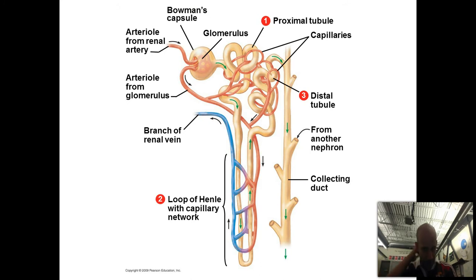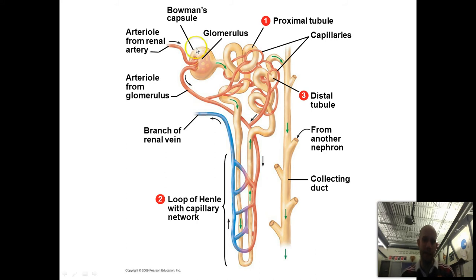So what happens here? The first thing to see really is right around here, this section called the glomerulus and the Bowman's capsule. The glomerulus is the blood vessels inside the Bowman's capsule. What happens is the blood passes into the Bowman's capsule, into this glomerulus region, and it's filtered under very high pressure so that most of the molecules move out into the tubule. Some larger parts, so a very small amount of the water, proteins that are present, and any blood cells that are present are too large to be filtered out into the tubule, and so they will continue down through the bloodstream. Now that's fine because those are things that we want to keep in the blood.